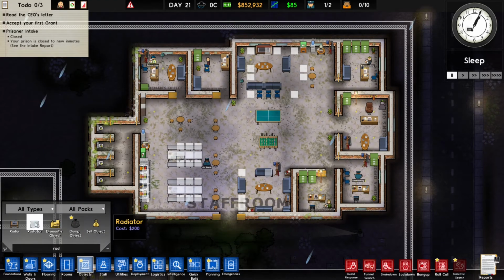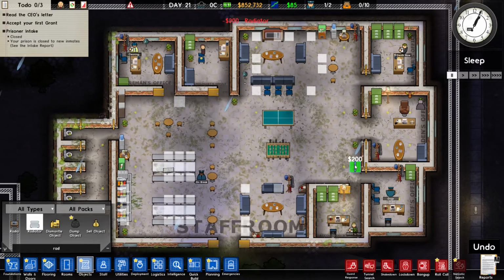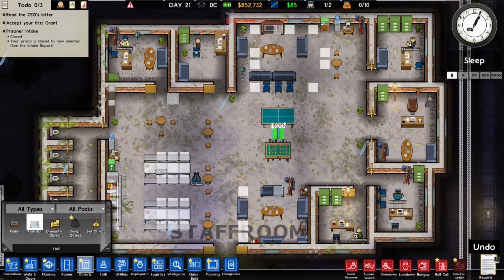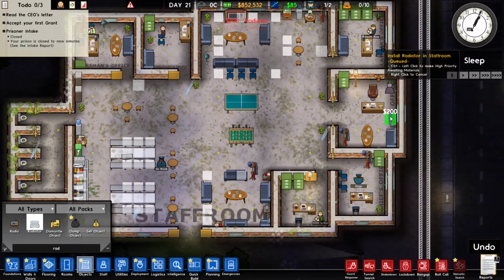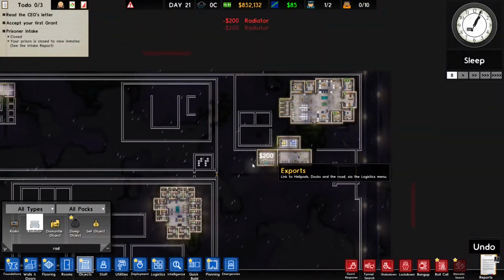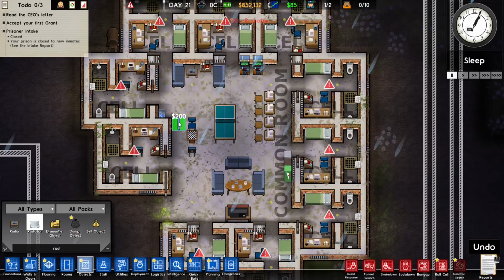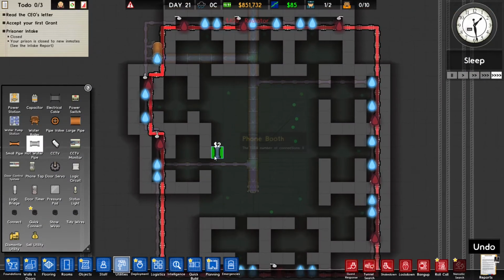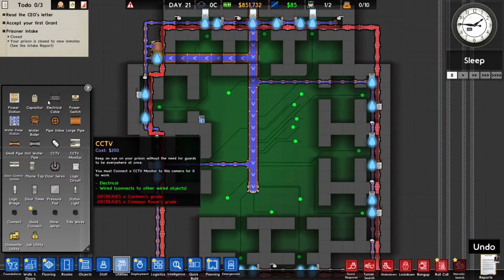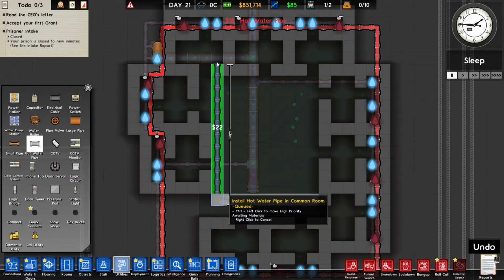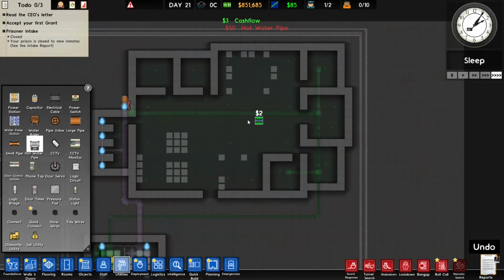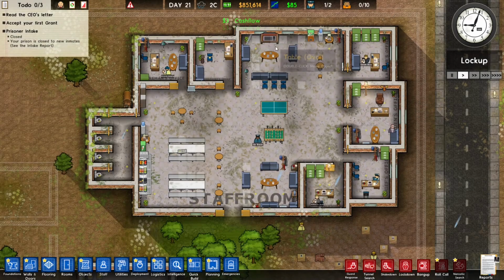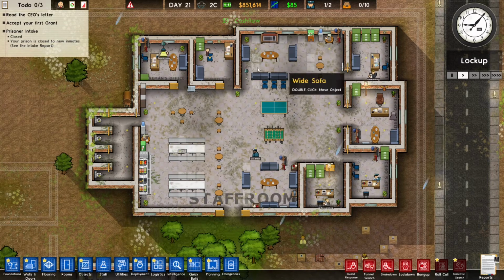So we're going to build a radiator. I'm going to build a few radiators around here so we can heat this place up. I'm also going to put one in the warden's office, because the warden is a special person. And what I forgot to do in the previous episode was build radiators in the cell block, so I'm also going to put a few radiators there. Now we build just these pipes. There we go. It still looks dirty because we don't have any cleaners, but that doesn't matter. We will do that next episode once it's researched.